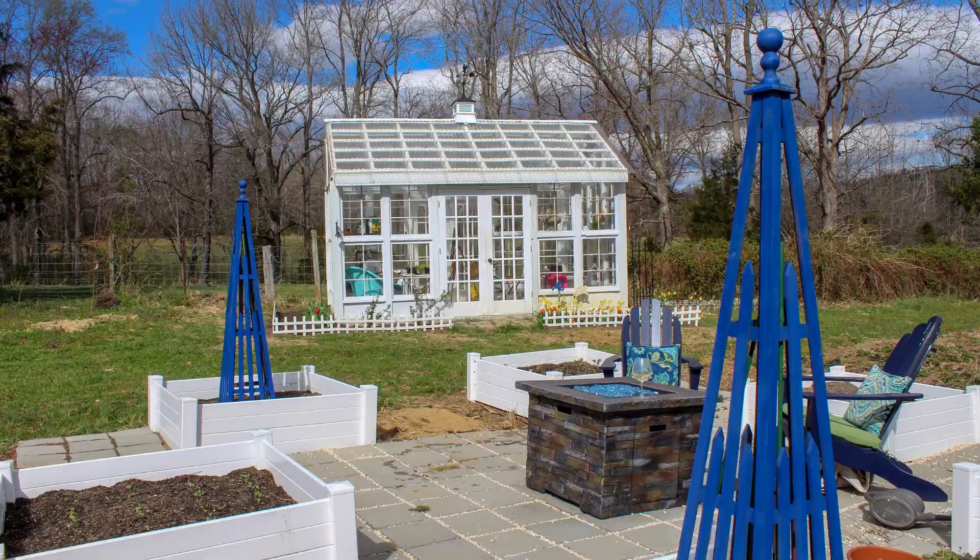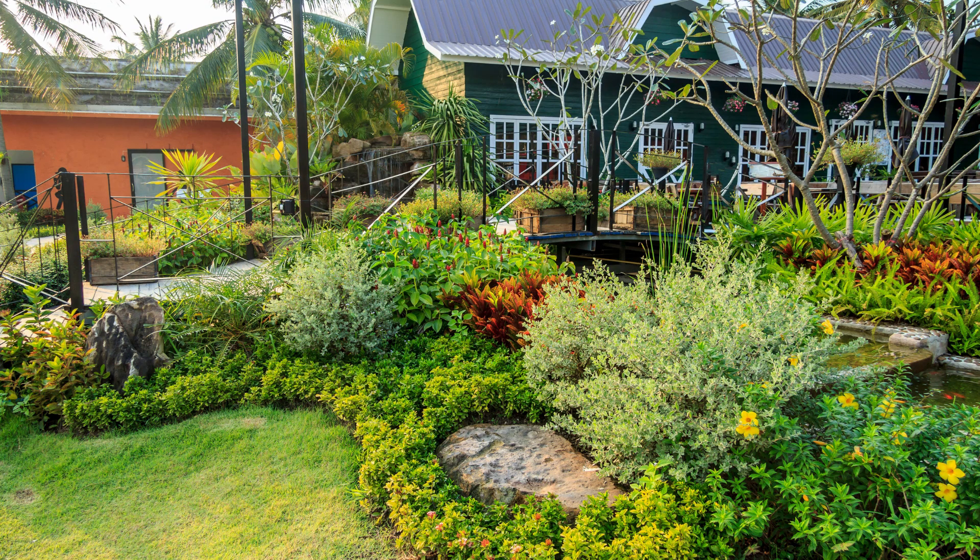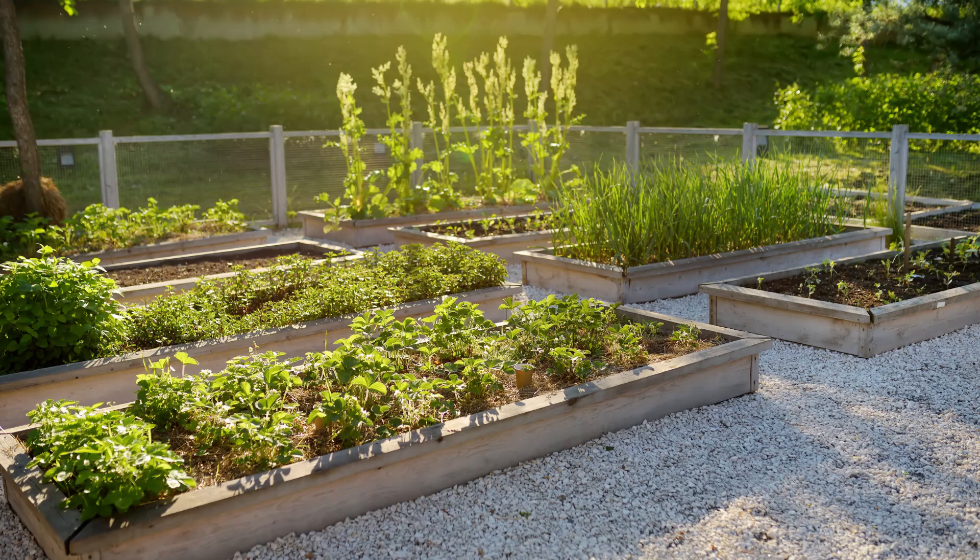Along the same lines, outdoor spaces — no matter how big or how small — are really being utilized in a multi-functional manner. So patios are also gardens now. A lot of people are doing more gardening and trying to grow their own plants so they don't have to be in the grocery store as much, with concerns about the supply chain with vegetables and fresh produce. We're seeing patio spaces combined with gravel areas and raised garden beds. I did that in my own yard — I'm building a food forest with a couple of raised beds and a larger space that will eventually produce quite a bit of food.